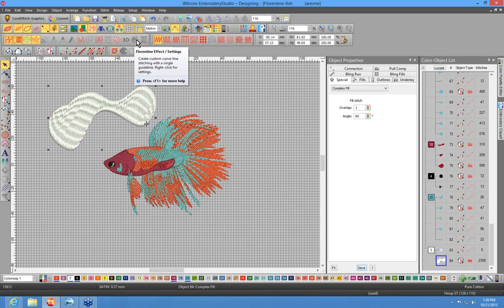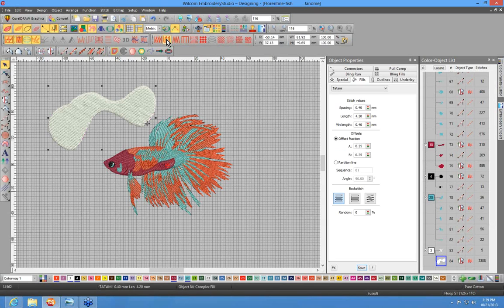In this case, Florentine fill doesn't work with the satin stitch type. I have a satin stitch type for this fill shape. It's got an auto split, which is what gives it these rows of satin column look. But if I change it to be a tatami fill, now notice I've got the option for the Florentine Effect.